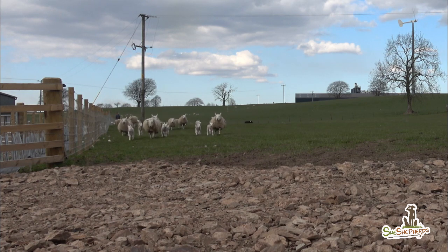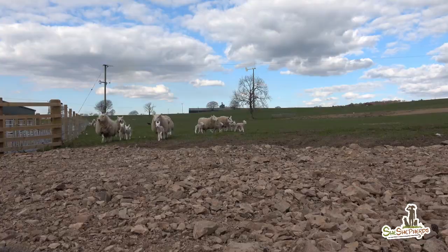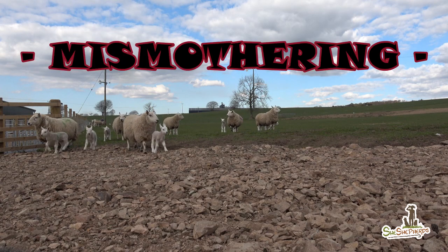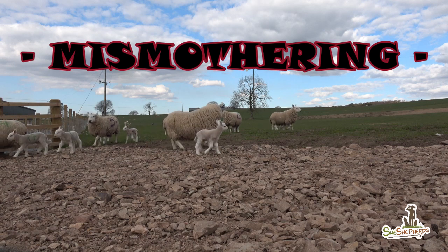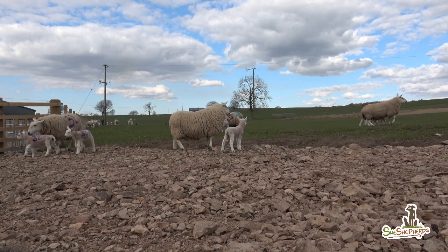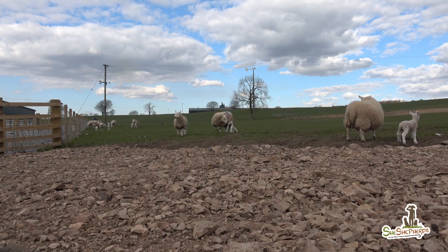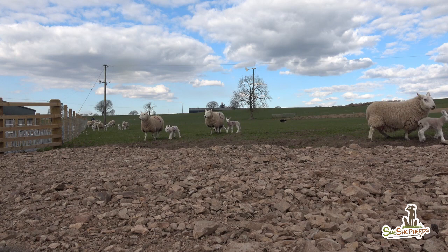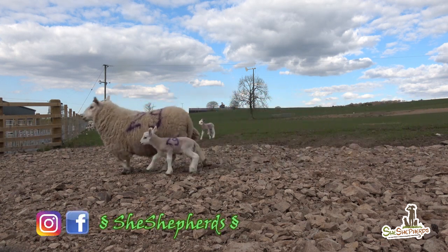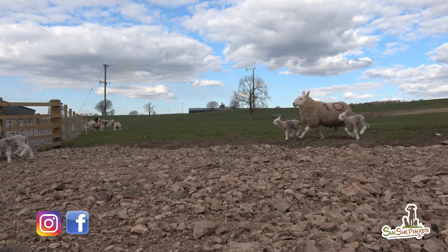So once those guys go outside, they will be staying in a field with some other young pairs of twins. Mismothering is quite a common problem with mothers of more than one. A bit stressed or hungry, young or not very motherly, they could go away with one of their lambs and leave the other. That's why leaving them in a smaller field to let them get the hang of it before going with the big lot is a good idea and saves time sorting problems.